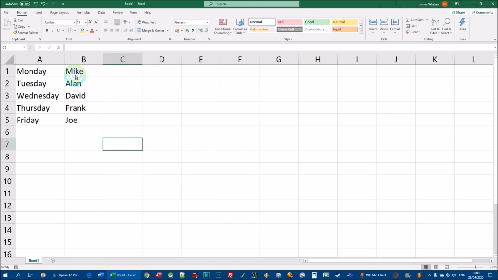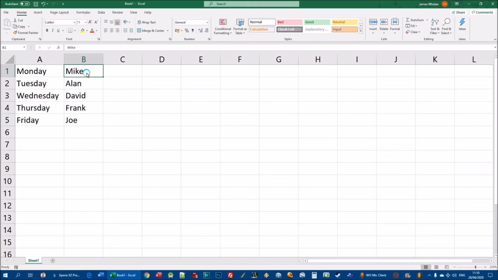And we're going to pretend that we want to insert somebody before Mike, so we're going to pretend that 2 people are working on Monday, and one of these people is working before Mike. Now, this is kind of a contrived example. I mean, it'd be quite easy to fix this, but it's just an example to show you how you can actually insert a cell and maybe reduce the amount of work that you might need in order to do something.